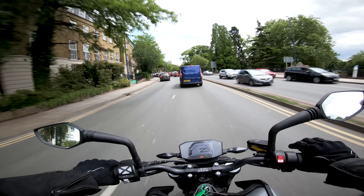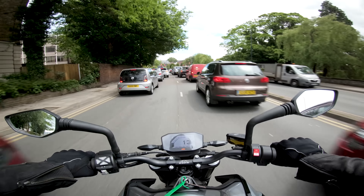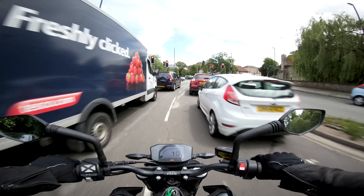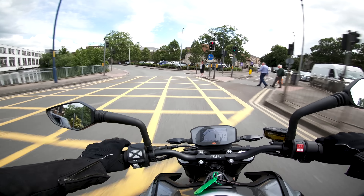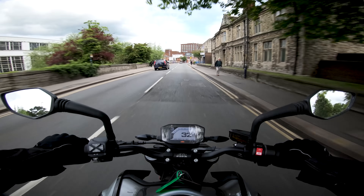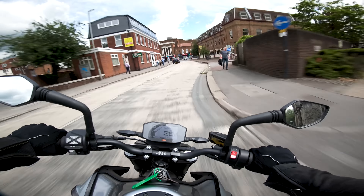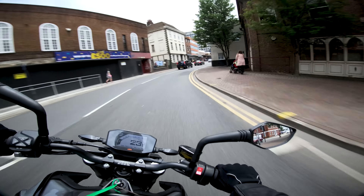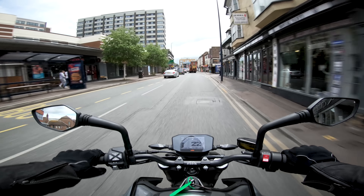A little bit of filtering maybe here if the lights stay red. Mirrors are a little bit far out, but not too bad. That works quite nicely going through — there'll be no problems with this on UK roads. The dash has a nice TFT screen giving your speed quite clearly, RPM above that, and your range, trip and all the things you'd expect. The mirrors are fine — a little bit small, but perfectly functional when upright, and easy to adjust, just do it by hand without needing any tools.